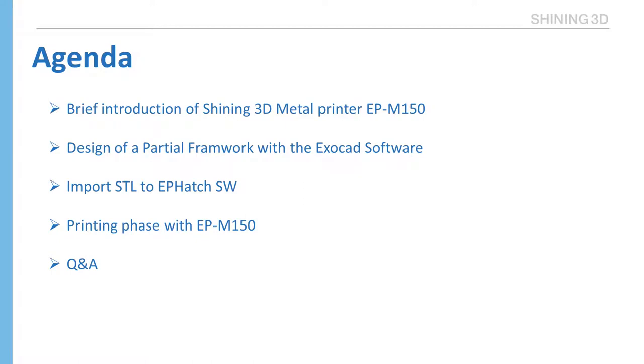I will explain very briefly the main features of our SLM 150, just a few slides to give you an overview of the efficiency and productivity of our metal printer. After that, I will pass the microphone to Mr. Ilut, who will show us from scratch how to draw a partial framework in exocad, and then move on to importing the file into our production software. I will then show you the printing phase of a partial, thanks to the help of my colleague in the headquarters, who recorded the printing phase. Last but not least, we will have time to dedicate to Q&A, where we can go deeper into what we are going to see.